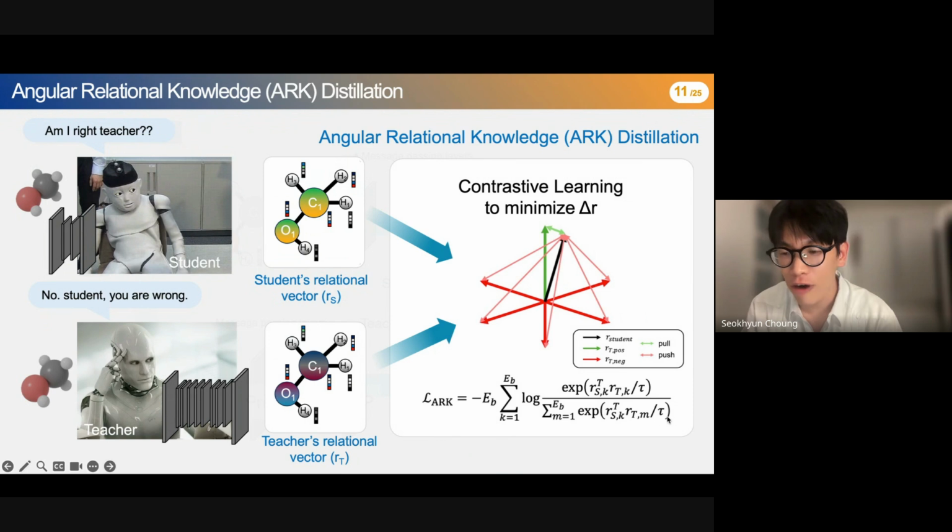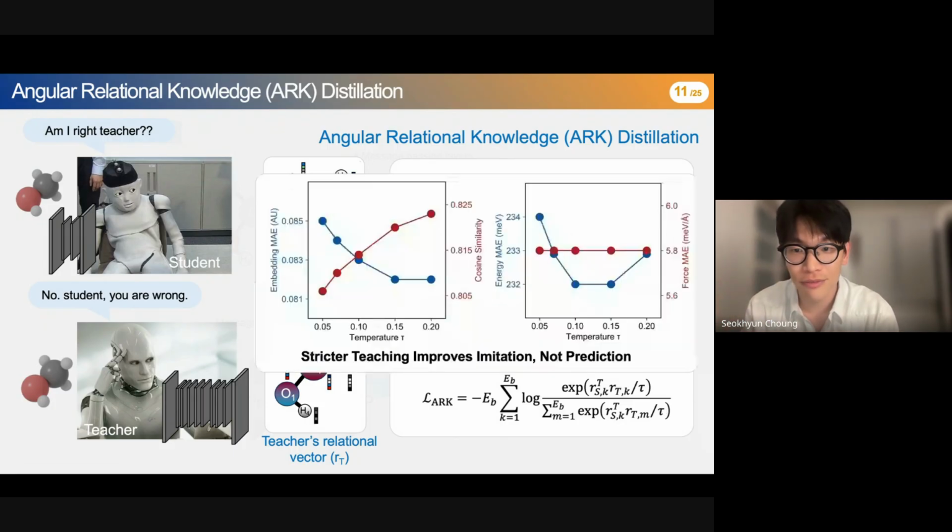The tau value here determines the smoothness of this loss function, and this relates to the strictness of teaching. If you put in a high temperature, then the cosine similarity becomes larger and larger, so the teacher's information is more directed to the student, but the embedding error does not improve.